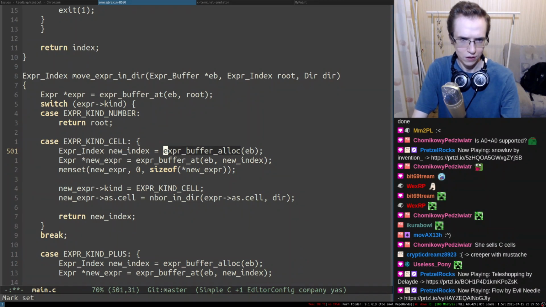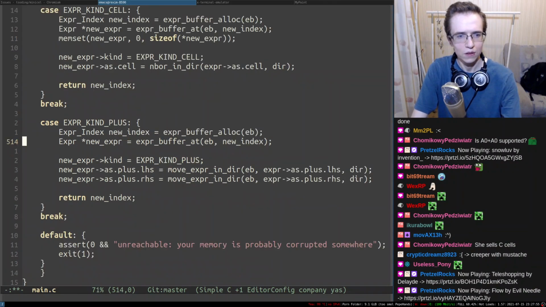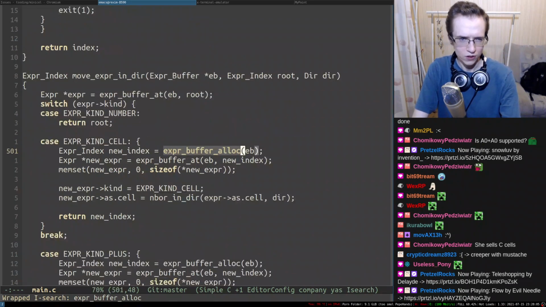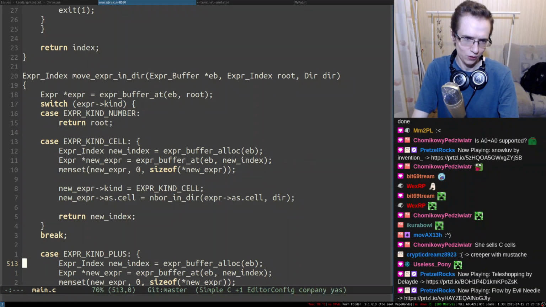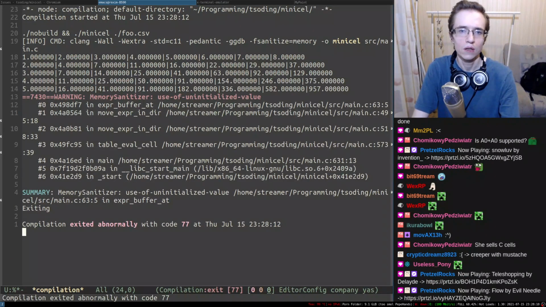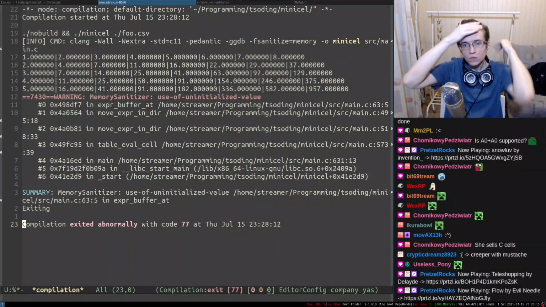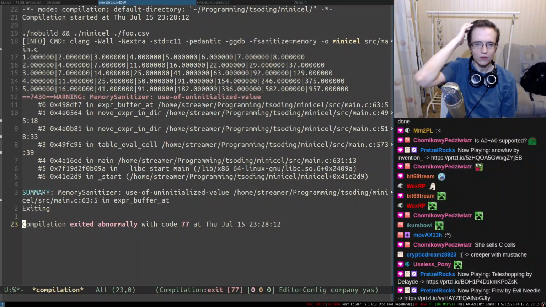Another allocation, the same thing, I might as well copy paste this entire thing. There we go. So I suppose that's what it wants from me, but I'm not 100% sure. No, that's not what it wants from me. Apparently it is in fact something else.